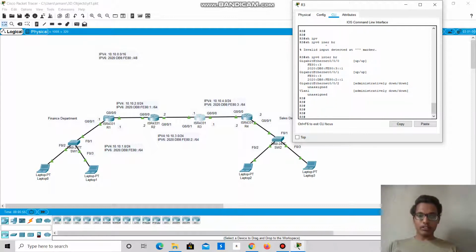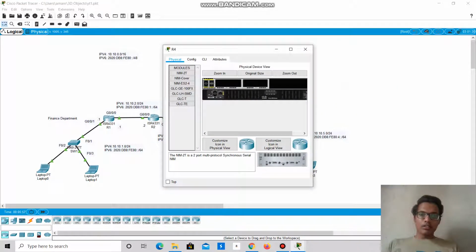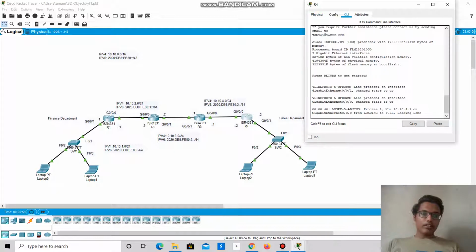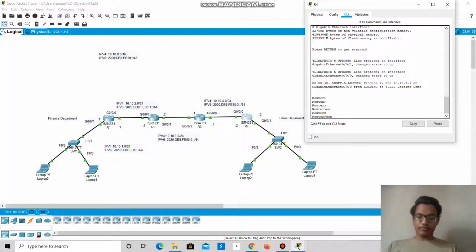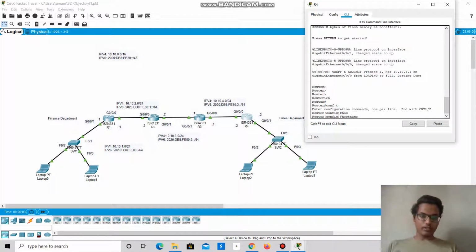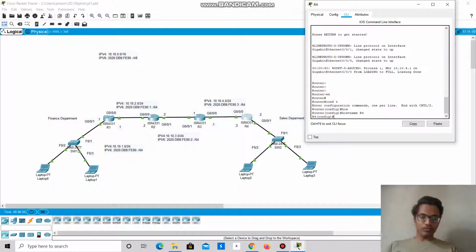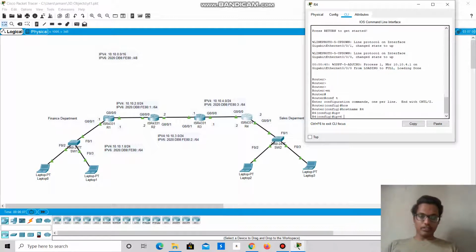Now let's move on to router R4. We will do the same configuration on R4. First name it R4. Now the IPv6 unicast routing.